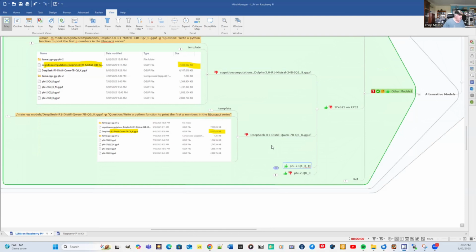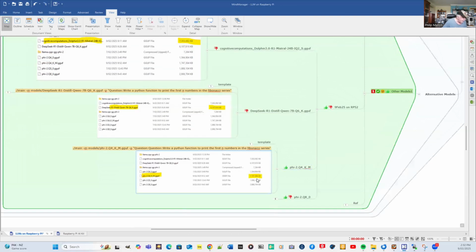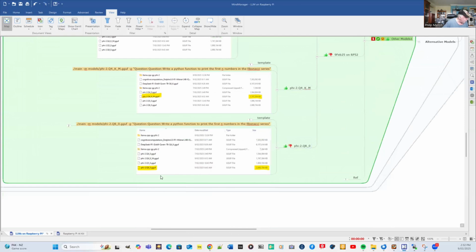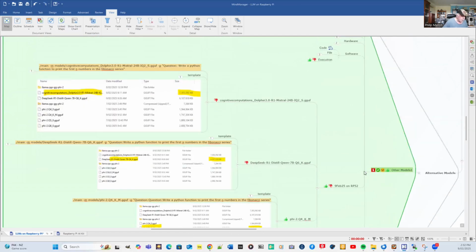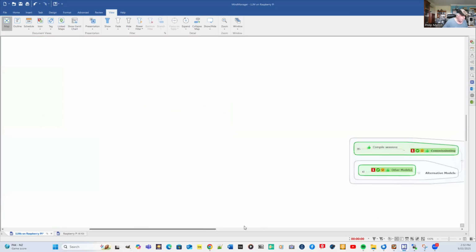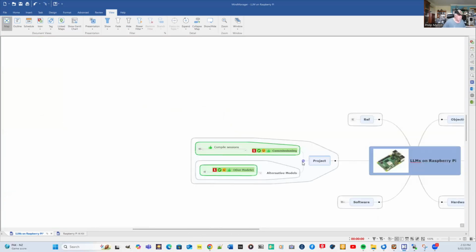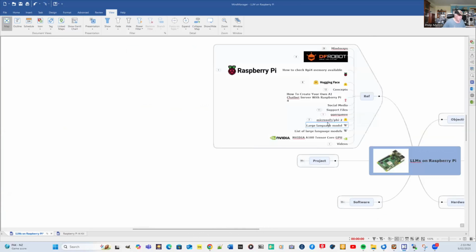So it'll be interesting to know if I try to execute these on a Raspberry Pi with 16 gigabytes, will it run these models? And I also compared the Phi 2 with Q4 and also Q8, and I was able to run the models on those ones. Okay, so we might go and have a look at our references. Overall, I'm quite pleased that I was able to get that to work, which was really good.